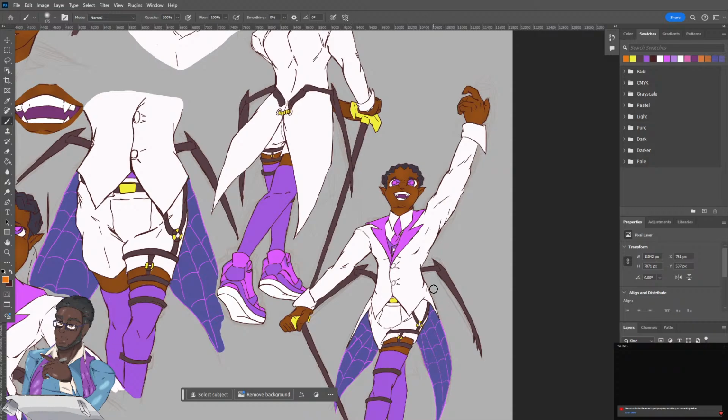So I can eye drop the inside of his coat right here, and what I'll do is go back to the cane. Now, for the actual animation, I will eventually have to decide on just one color.